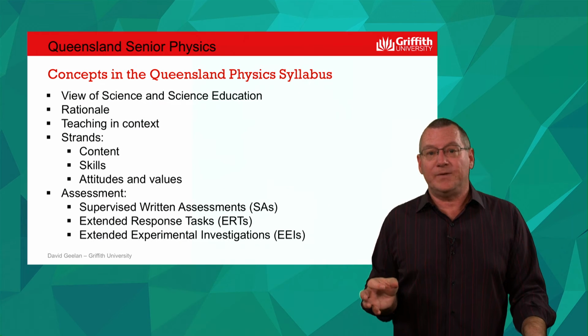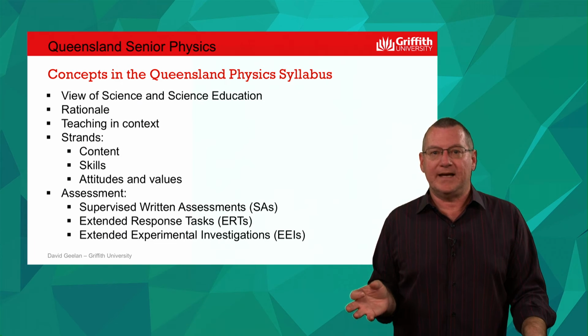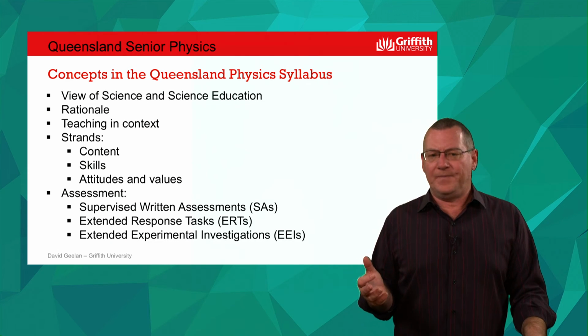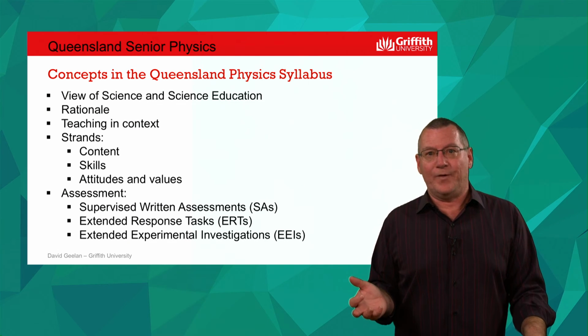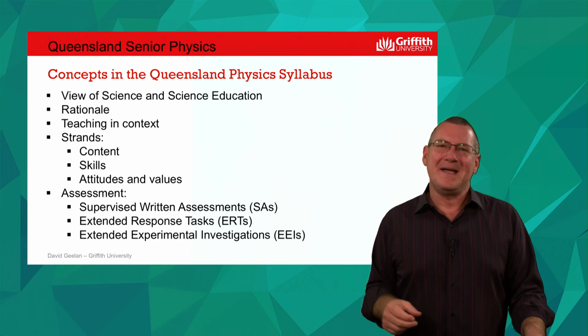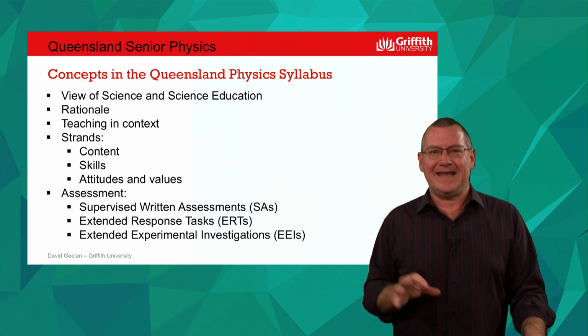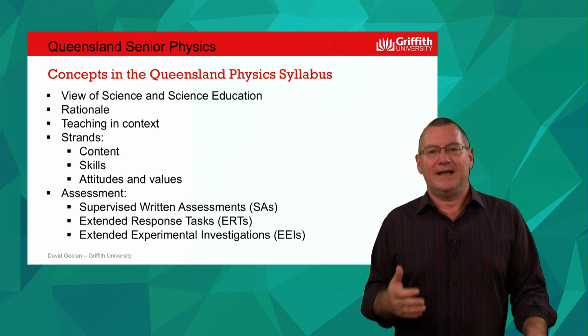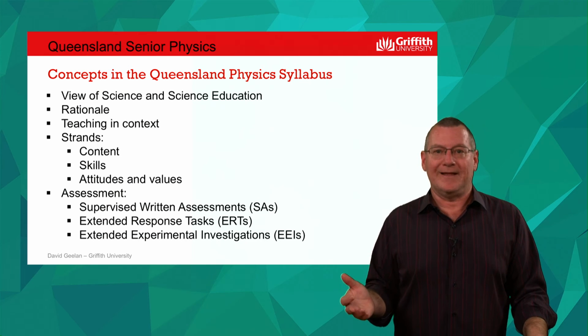The kinds of assessment, which again we'll talk about in more detail. A supervised written assessment is basically a test, and it's kind of confusing that the acronym for it sounds like an essay, but a supervised assessment is a test or something that's invigilated. Someone's watching them do it. An extended response task is like an assignment. It's something that they write. It's extended. They do some research in the library and so on.